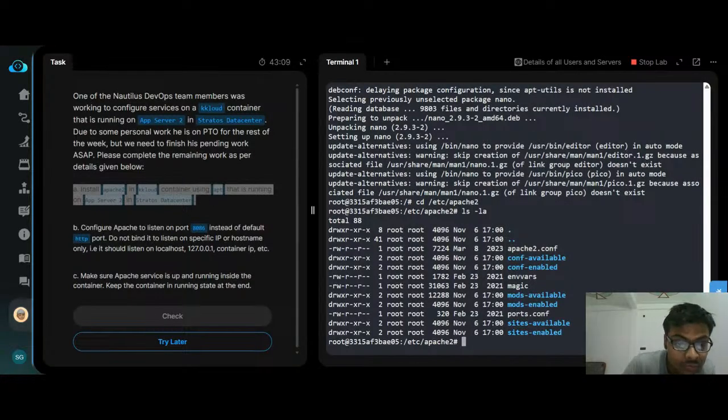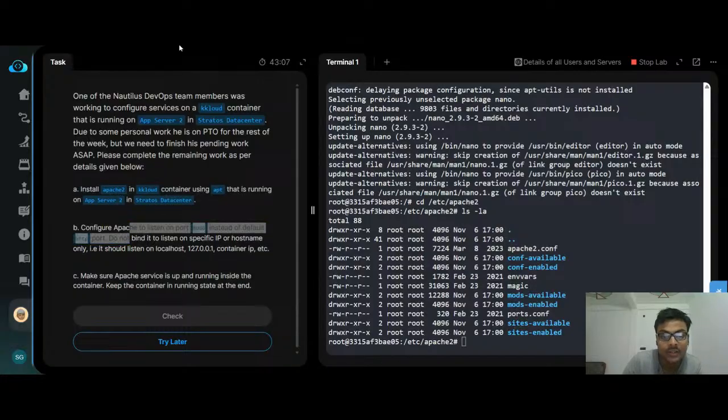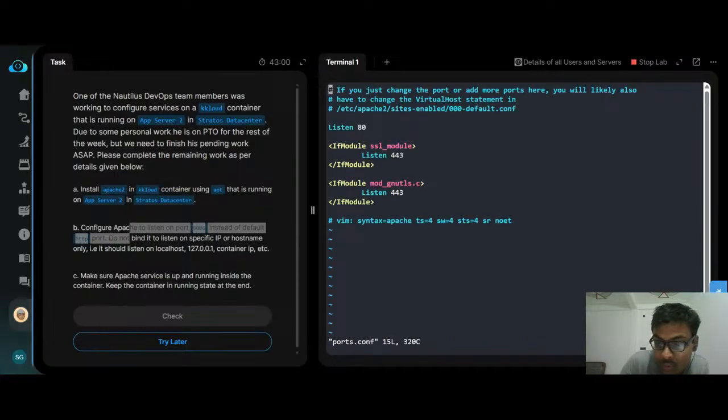Now we have to configure Apache to listen on port 8086. Always remember, for configuring the Apache port, we have to go inside the ports.conf file. This is currently listening on port 80. We have to change this port to the one given here in the task: 8086.